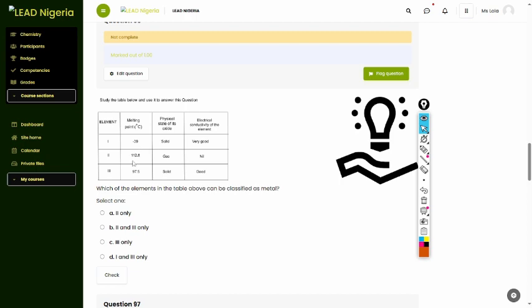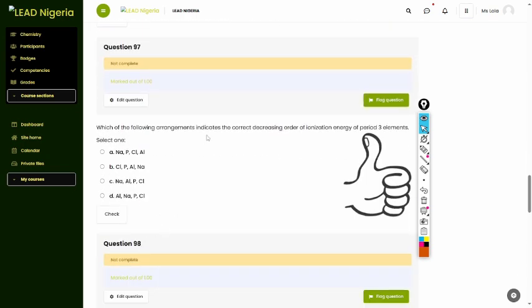Now, the melting point of 2 is very high, but why is it that that's not the answer? Or why is it that that's not a metal? So first of all, we just said that it doesn't conduct electricity and the oxide is gaseous, which is a quality of non-metal. So the exception to the rule of a high melting point is bromine. Bromine has a high melting point, although it's a non-metal. So that explains the figure we see here. So the correct answer would be 1 and 3, which means that's option D.